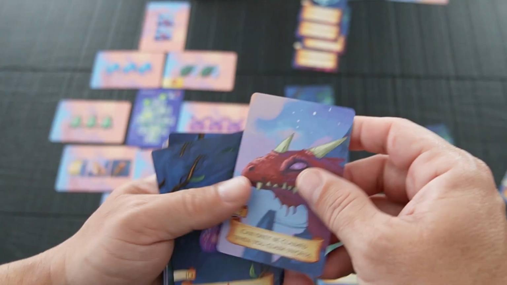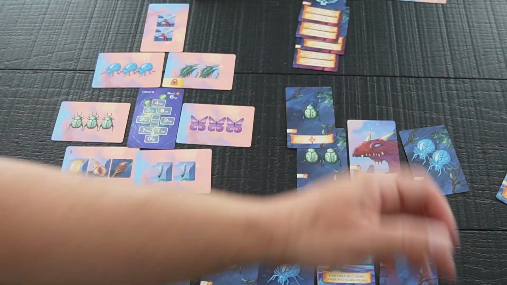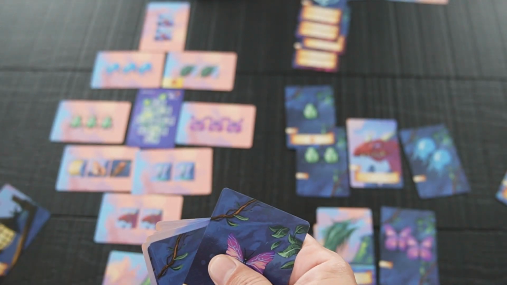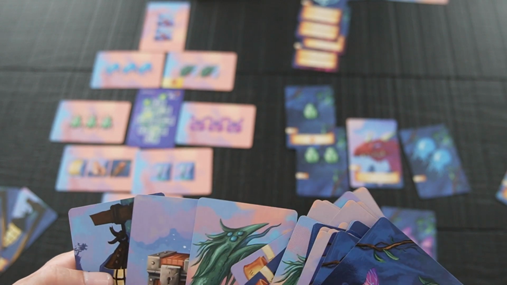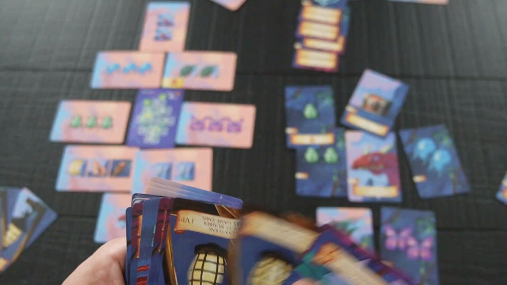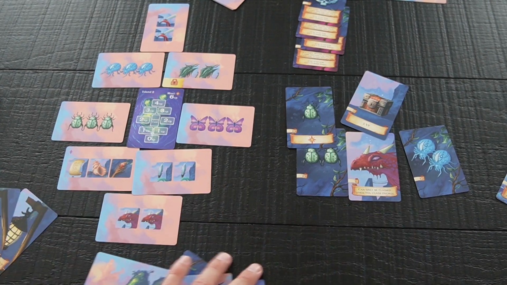This one works just like the serpent, but you need the sword to claim it. So this will stay here on the board, and you will need, let's see if I can find the sword. That's the serpent. Okay, I'll show you what that one means. Let me see if I can find the sword real quick. Here's a sword. Let me clean this up a little bit.